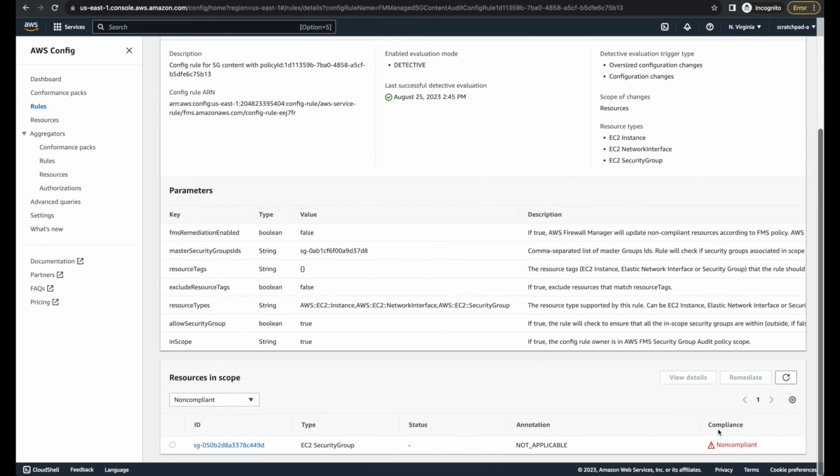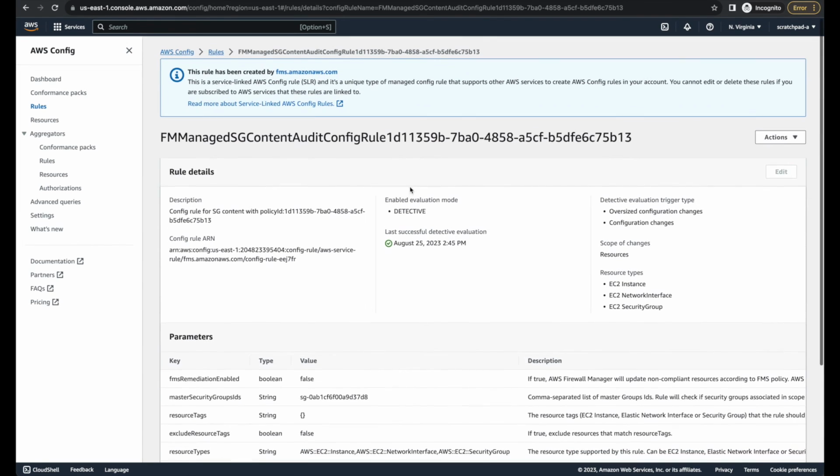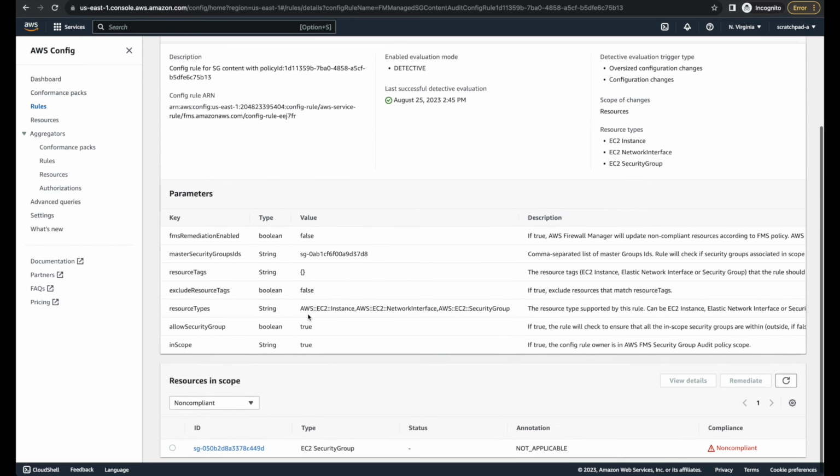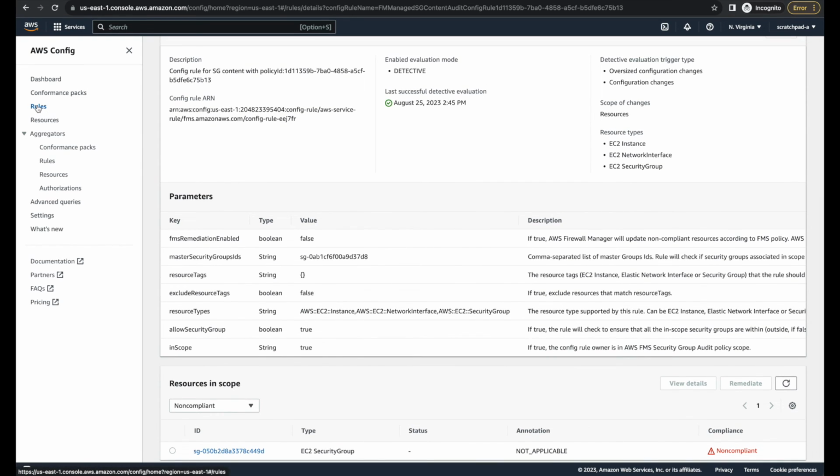Okay, now we can see that the 3 resources that were showing up as non-compliant here have been reduced to just 1, which is just the security group. So the security group still shows up in this menu because the configuration of the security group is still there. It's not attached to any resources. That's why you don't see any EC2s here or ENIs. So that means, I think this was just within a minute, that AWS config was able to detect that change, and it's reflected here.